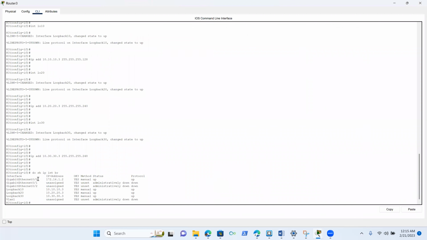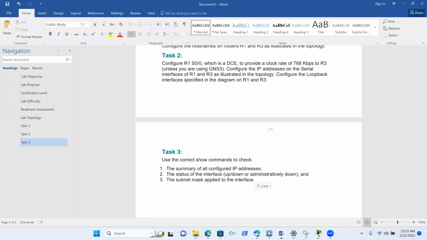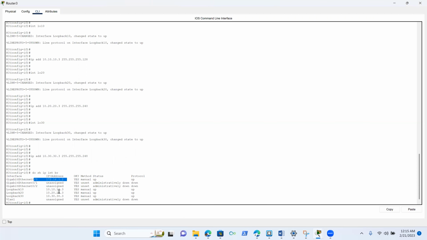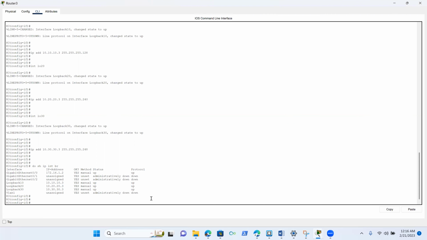So here we have the gigabit interface 0 assigned to the IP address that we were told. We should double check here and make sure. Yep. And loopback 10, this IP address, 20 dot and 30 dot. So we're good. Let's continue.